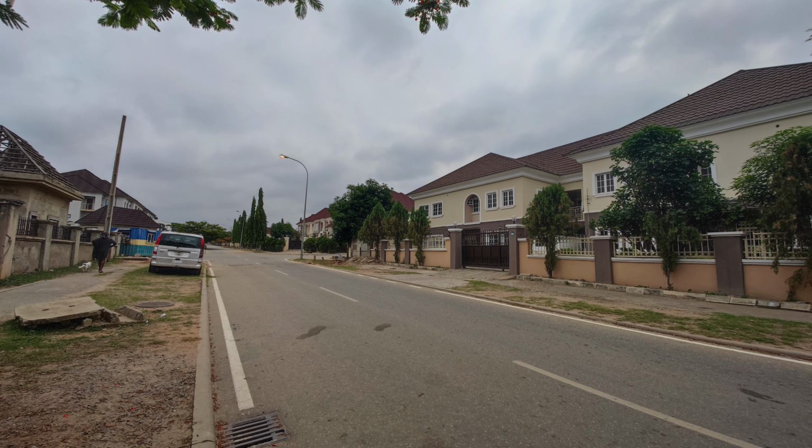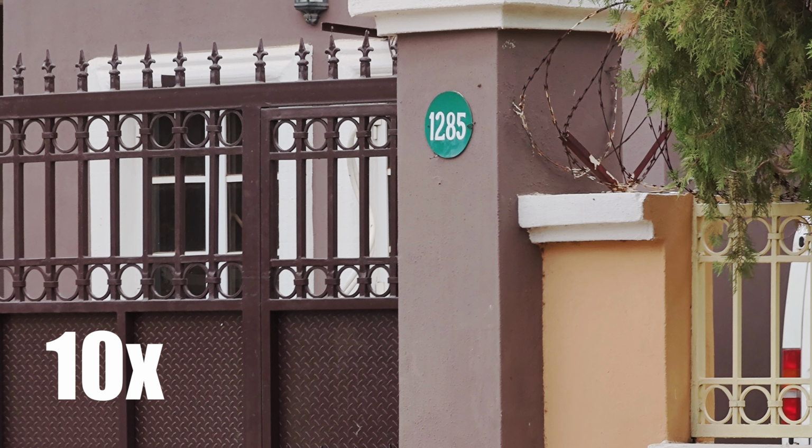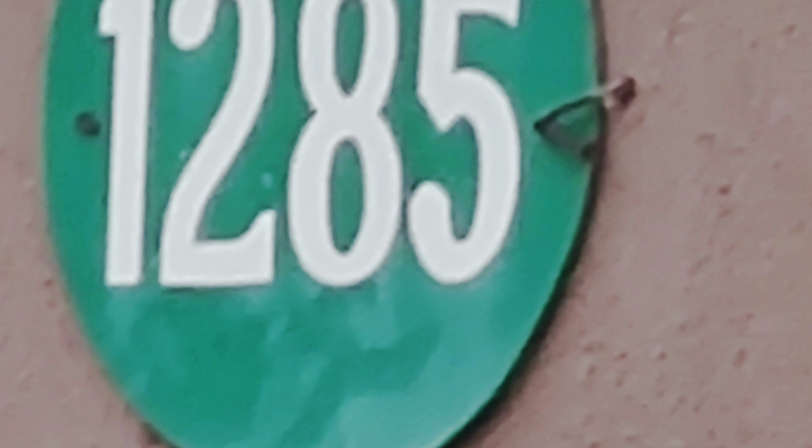The zoom lens on here takes things a little further, although I don't really find myself going up to 120x. I mean, at that point, it's just basically a gimmick. You get blurry and quite useless photos at 120x, but hey, it is on here for the flex. Now take a look at the photos coming from the main camera to the 5x optical zoom down to the 120x zoomed in. You still can read what's on there with that camera though. Selfies are pretty much flagship standard using the front-facing camera, and you get nice looking portrait shots with this camera, which is a 20 megapixel sensor.